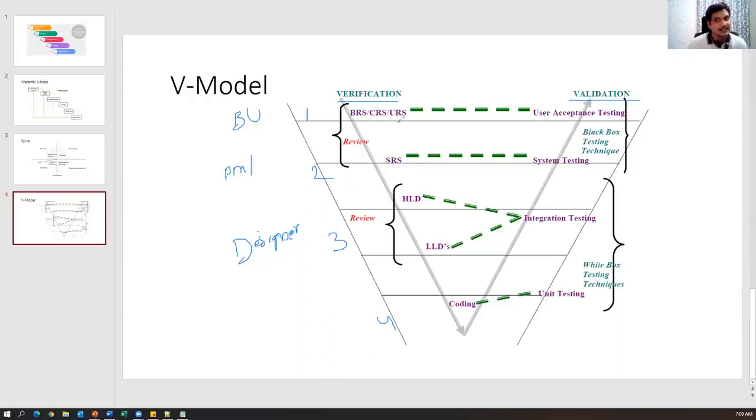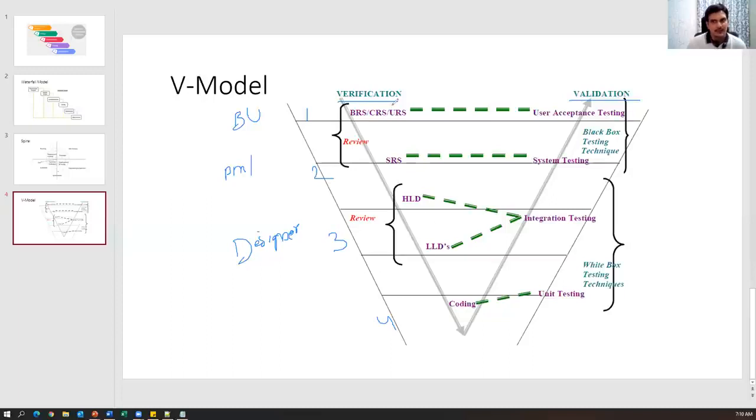We are not exactly testing the software. We are testing the documentation, because if the document is correct, the next phase will be easy, and there is no chance of getting bugs or issues, because the next phase follows the previous phase. If the document is very clear, correct and complete, then the rest of the phases will go on.